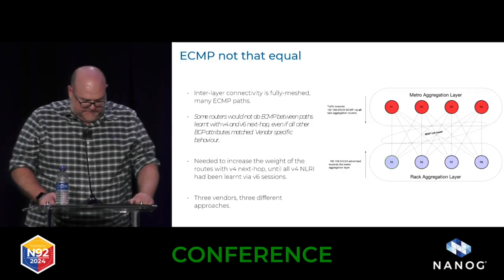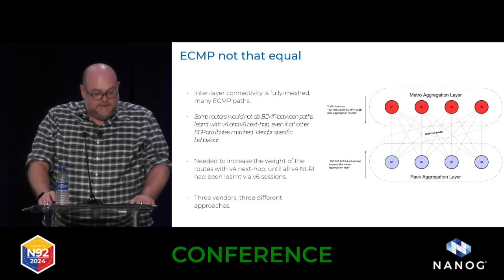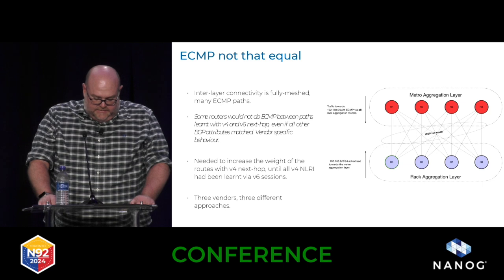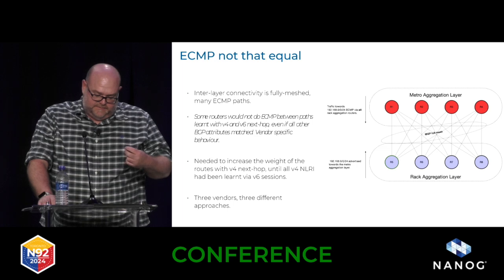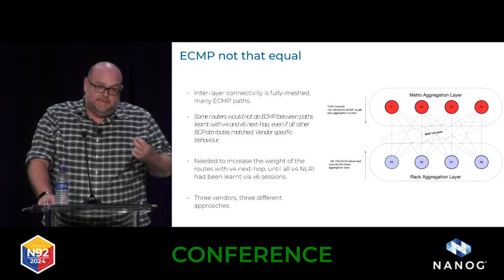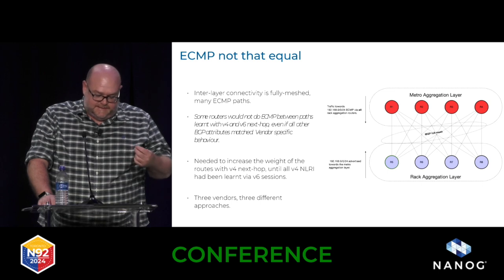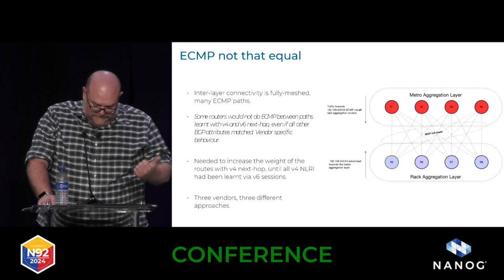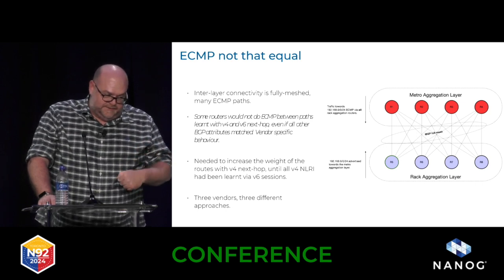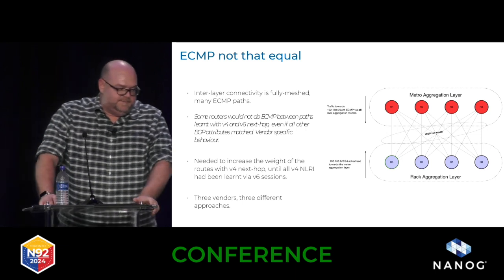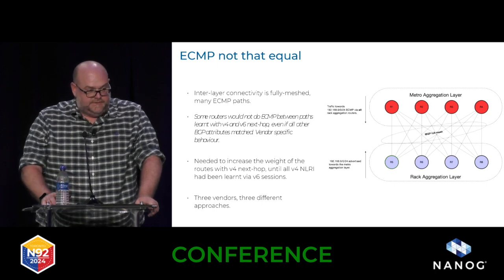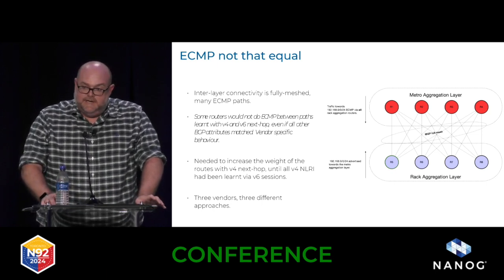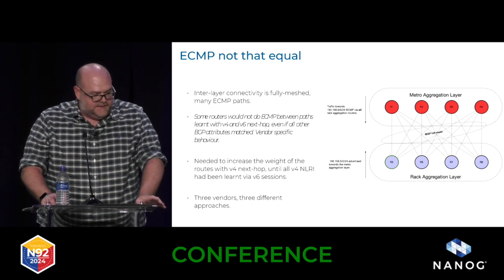So one of the very first challenges we had in doing the migration was ECMP. Our first vendor would, when you had routes that were mixed address family next hop, so v4 next hop as well as v6 next hop, all other BGP attributes being equal, they would only install the v6 next hop. Which meant that the minute you turned on a v6 only session between two routers, that link would attract all of the traffic. So we needed to implement policy to try and share the load across the fabric.